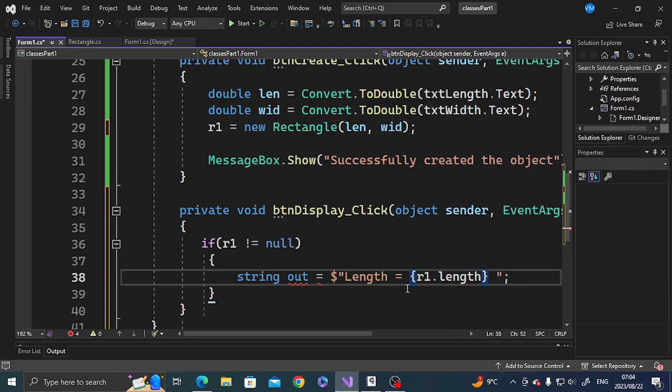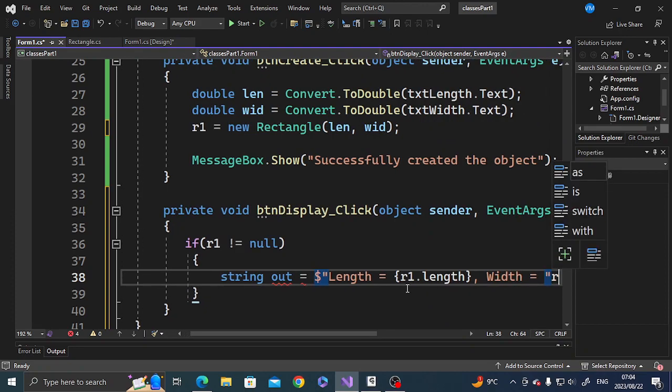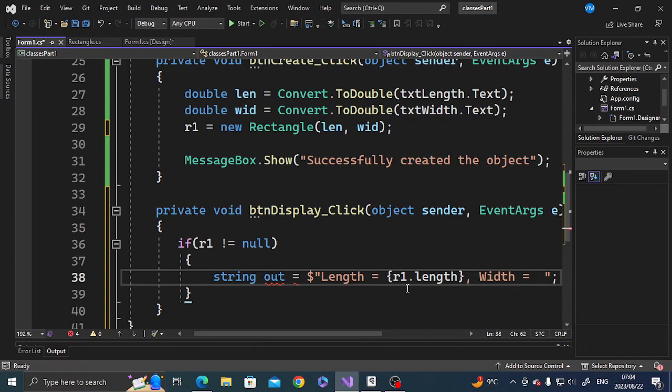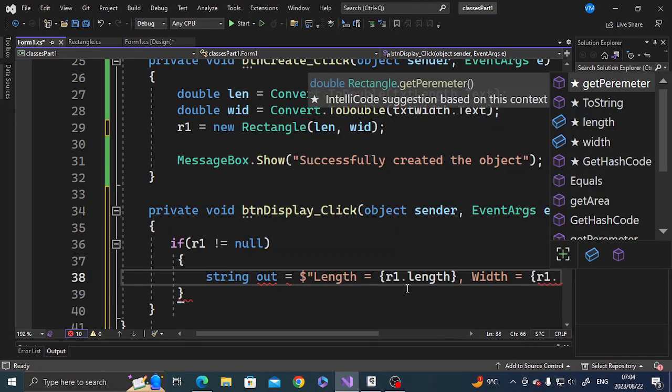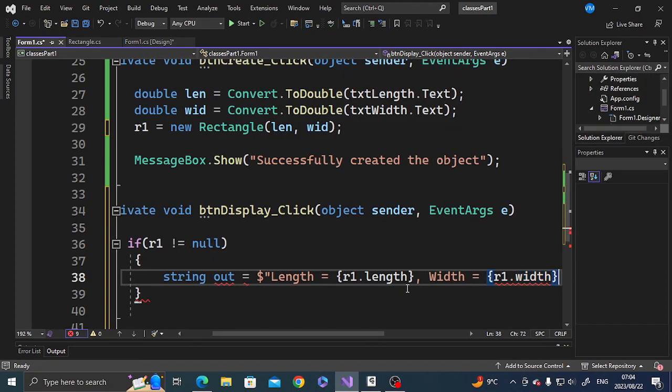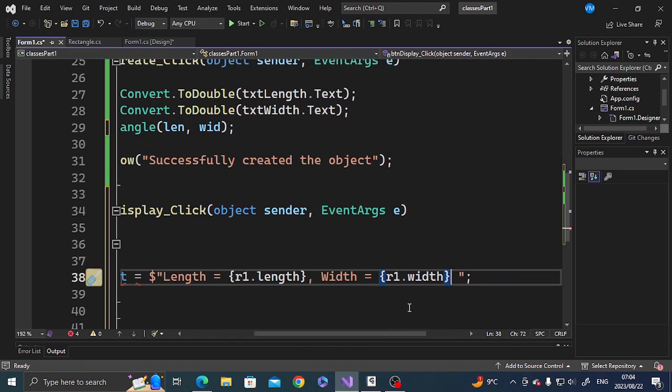Then we can say width equals to, and r1.width. Then we can add a new line.